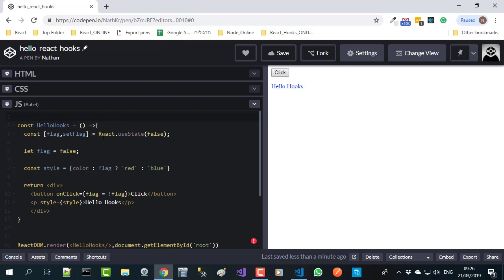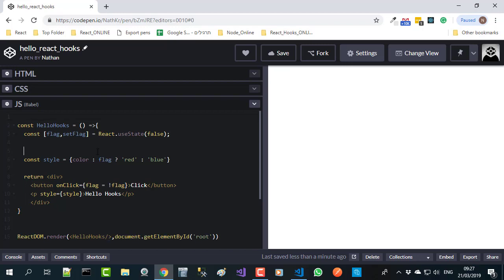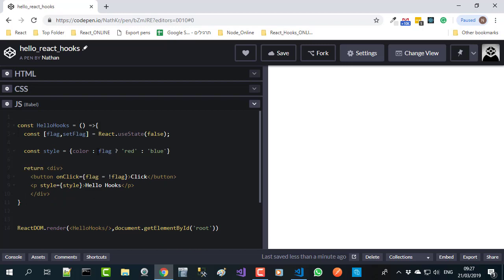We have here used for the first time a hook. This hook is called useState, and useState actually replaces the state that we have in class component. But as you see, we are using it in a functional component. So now we can remove this. And we can use it here.